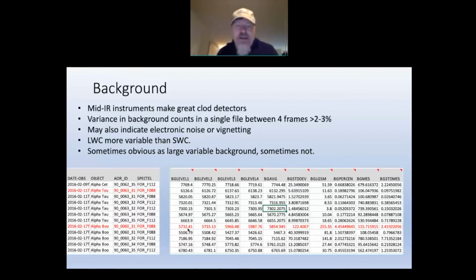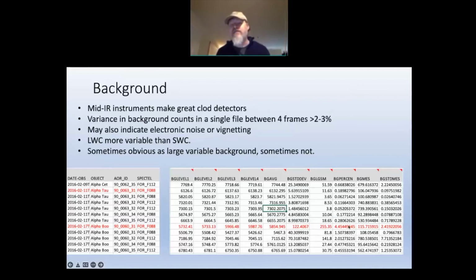So here's the counts by each frame. In this case, 7,000, 7,000, 7,000, like that. And this is the percentage difference between the maximum and minimum. So here, the largest difference is only 51 counts between the maximum and minimum. So this is only a 0.66% difference between all those. And that is actually what we get. It's pretty stable, less than 1% most of the time, perhaps jumping up to 1 or 2%. But you can see right here in this file, I'm getting a 4% difference in the background between those frames.